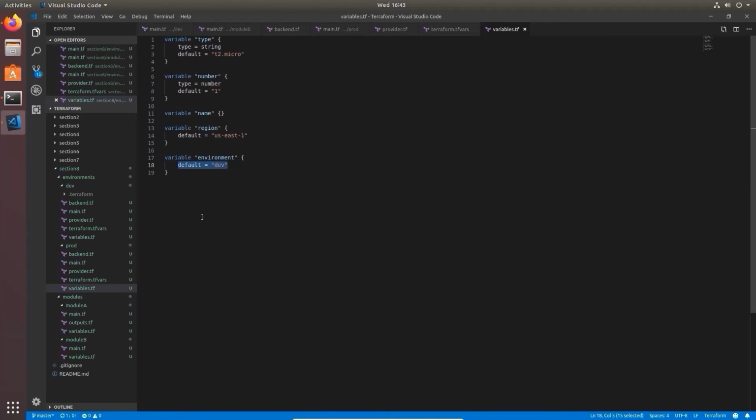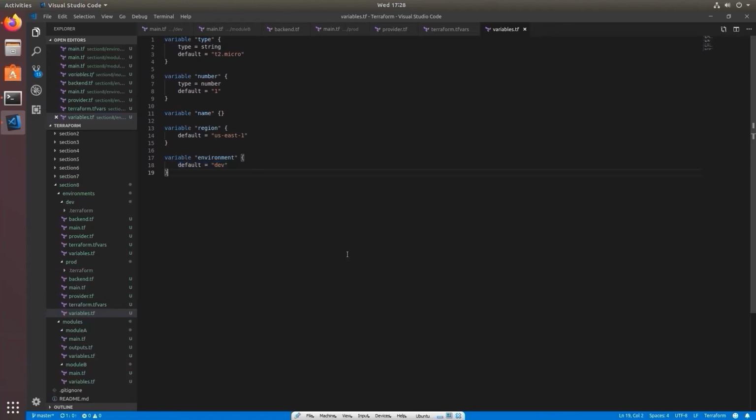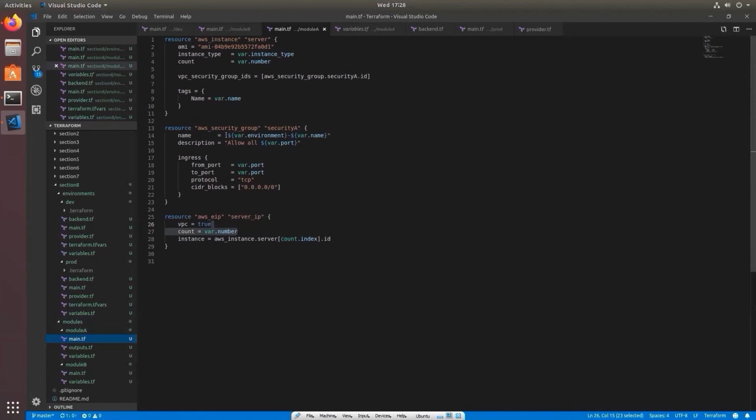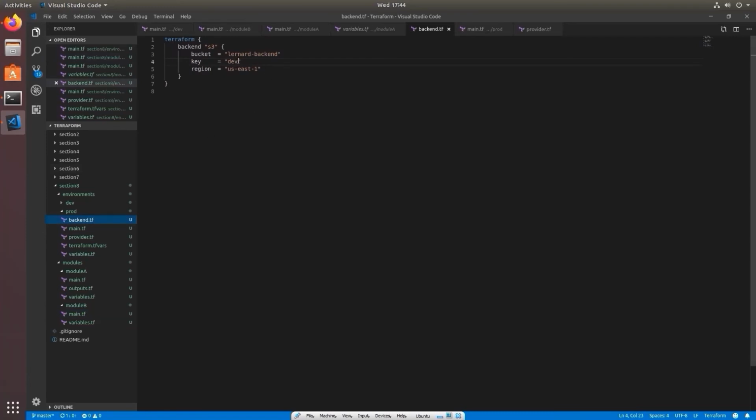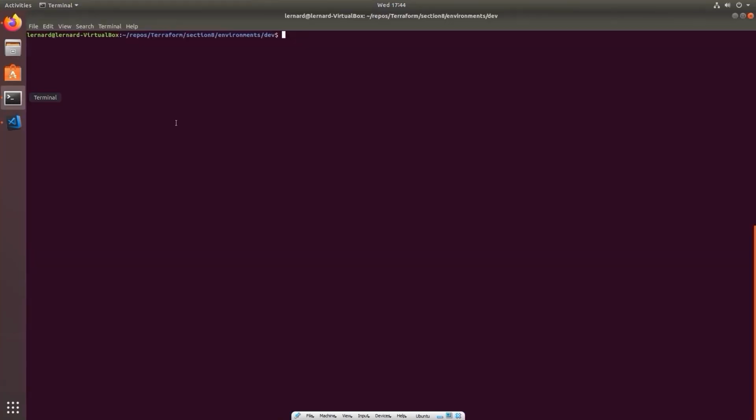To make it easy to see the difference between our prod servers and our dev servers here, I'm going to quickly modify the name tag to include the environment. I probably should have done that anyway if I were a good designer. It won't fail if we don't. You can have things with the same name tag, it just won't be as clear what's going on to us. There we go. Finally, so our spin-up doesn't interfere with dev, we need to give it its own backend, so we'll quickly change that to prod too. Okay, let's switch into our prod directory now and whiz through our spin-up again.